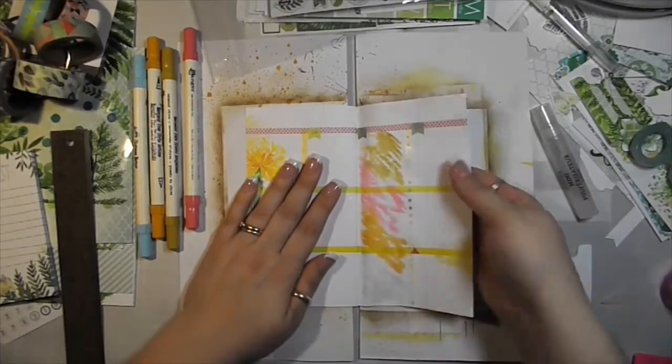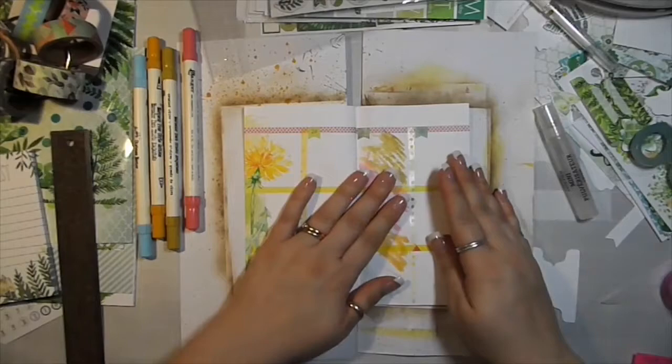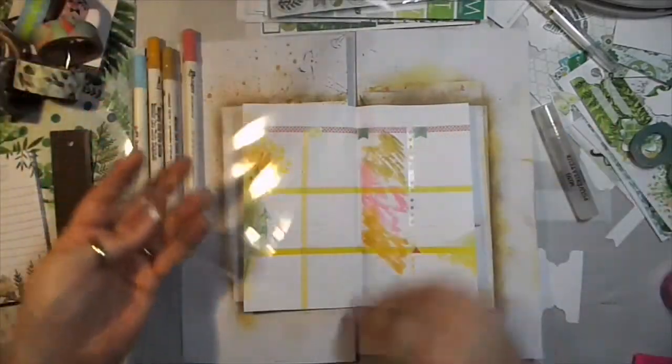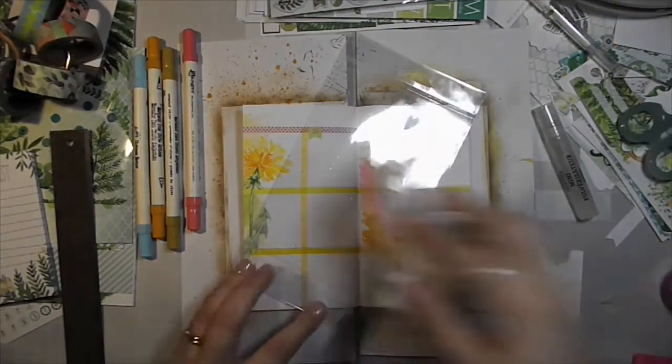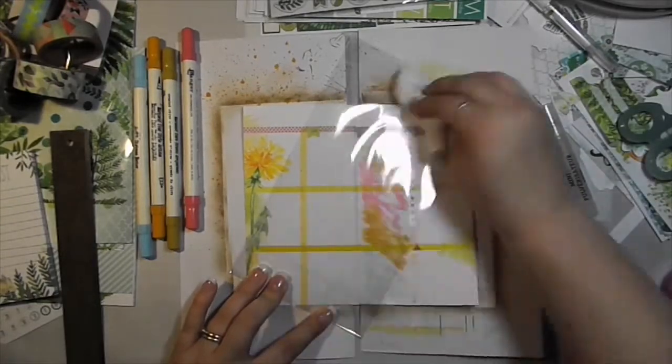Alright, so as you can see, it does bow the pages just slightly, but you can mostly bend them back to the way that they were. I'm going to do this side now, and I'm going to do a little bit more blending of the colors. I will take a little piece of paper towel, though, and just wipe off what I've already used, just so that my markers and stuff are kind of fresh.